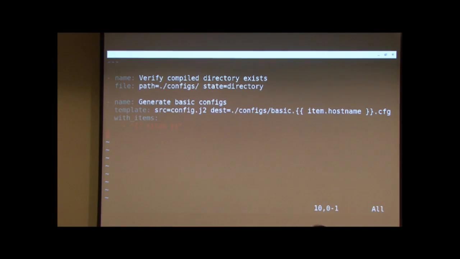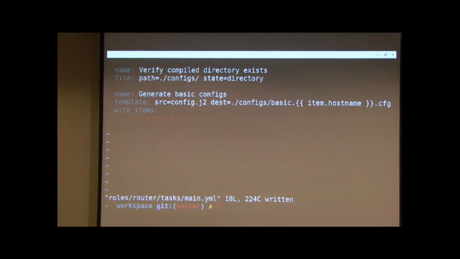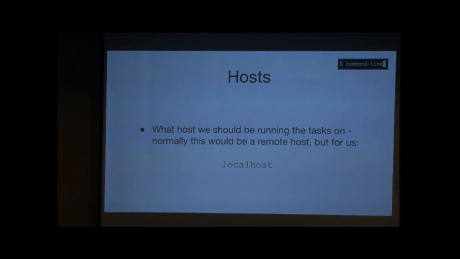So we'll go back to the slides here after we've saved this file and talk about host. Again, in these examples, we're just going to be running the example against localhost. So we've got this variable data. We have these templates, or the single template that we've written. We've written a play that has the particular task that says create this output directory, template out these files, and do that action on localhost. Don't do it on a remote host.